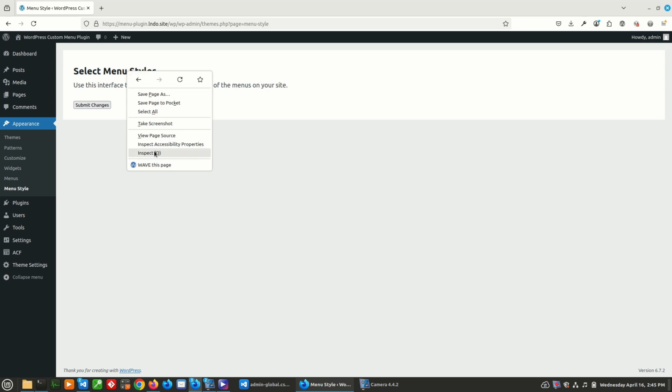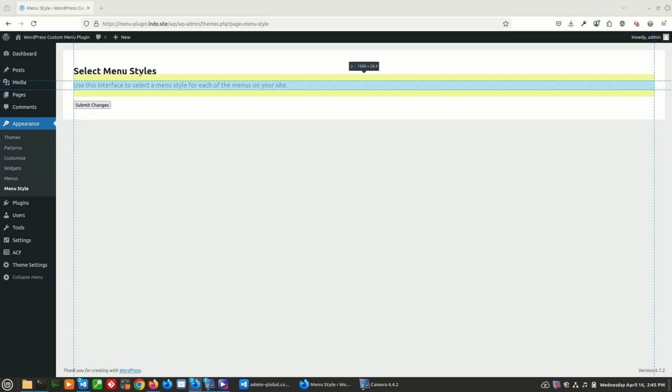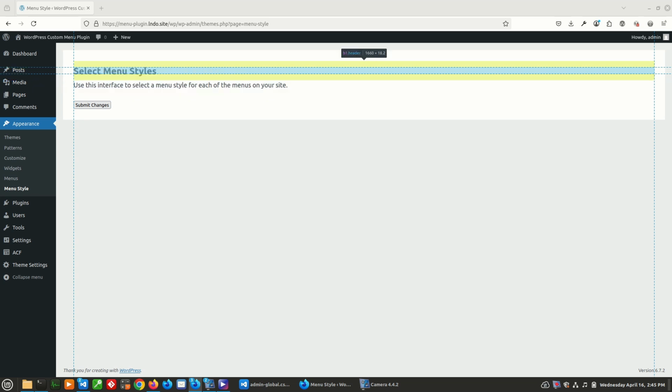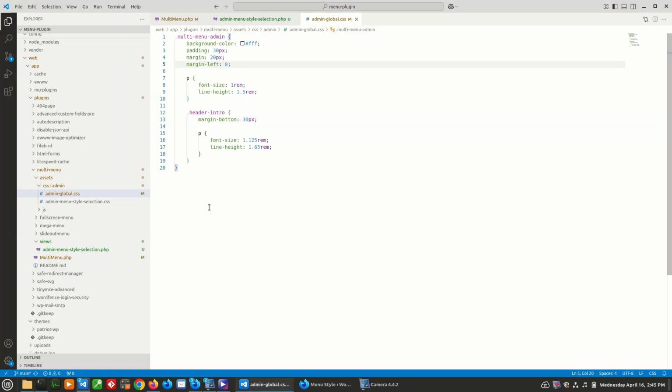Let's go ahead and actually define some styles for our headers and our paragraphs. Our headers, do we have any? Let's just add some styles while we're in here.